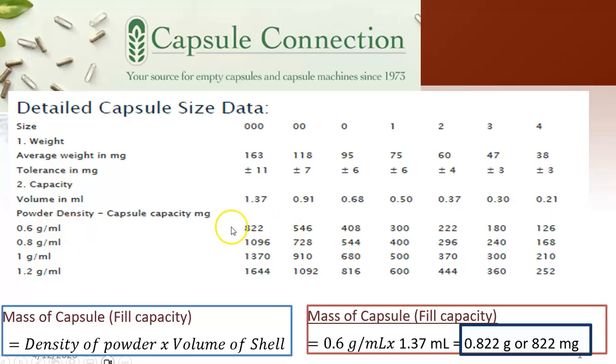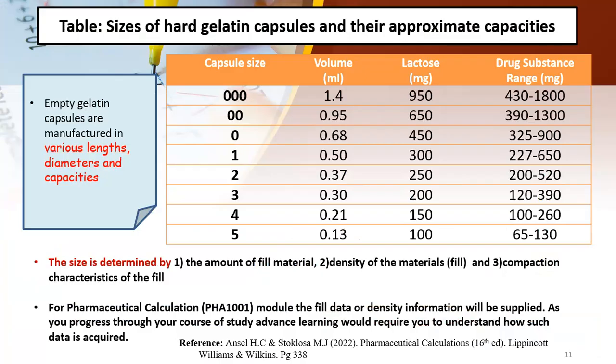And all we used was the volume of the shell and the different densities of the powder. This is why I say to you that whenever you have a question, whether it's the volume of the powder that's given or the fill capacity, using the equation density is equal to mass over volume, you can interchange between both versions of the calculation. Now, this chart is taken from your textbook on page 338, where we can have an appreciation for different size capsule shells. The largest is 000, and the smallest in this table is 5, unlike the previous video where the website stopped at 4. The 1.4 mL, you can see, is the largest of the lot, and the smallest shell is 0.13 in terms of mL.